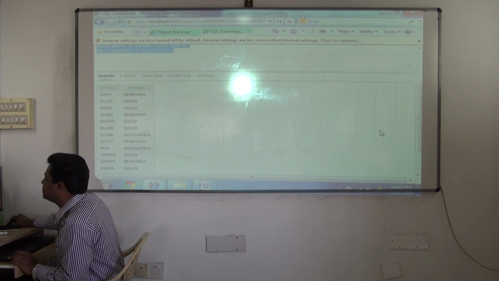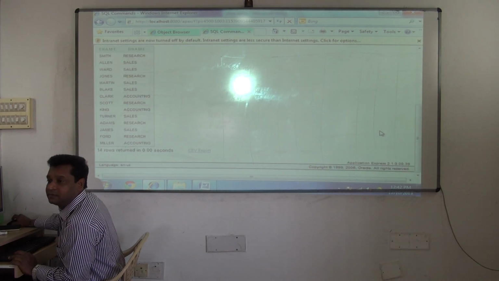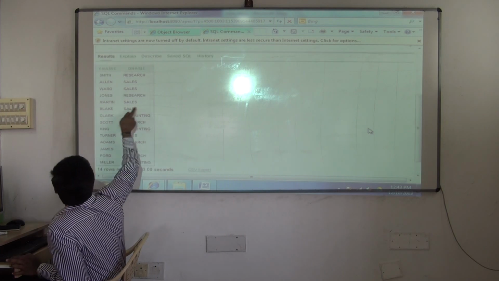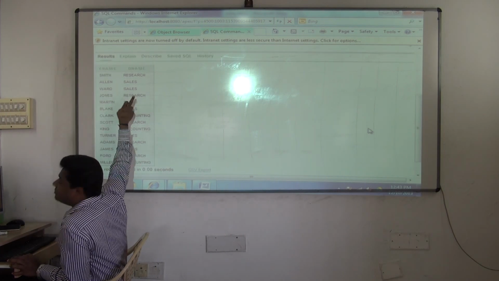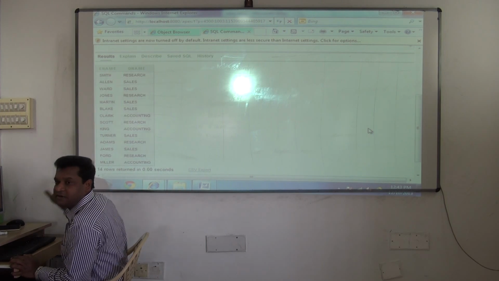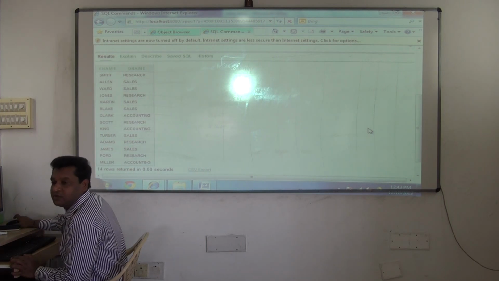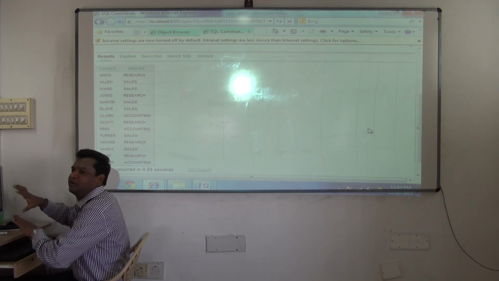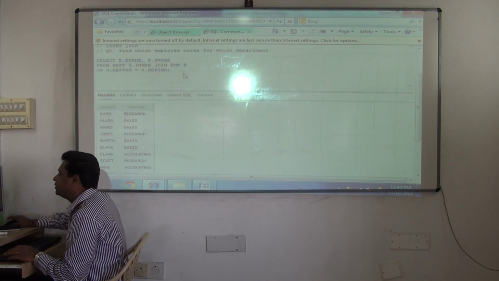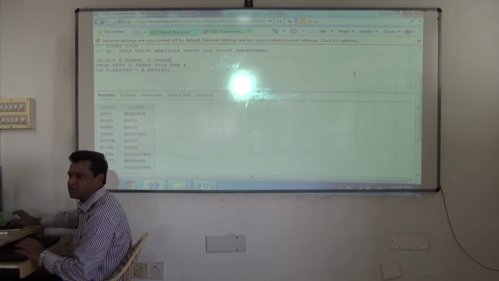Now only 2 columns are getting selected. Star will retrieve all the columns. So it's very clear now. Smith is working for the research department, Allen is working for sales, Ward is working for sales, like this. All the records are retrieved. I wanted the department name, that is why I am joining the 2 tables. Clear? If you are interested, more columns also you can join.